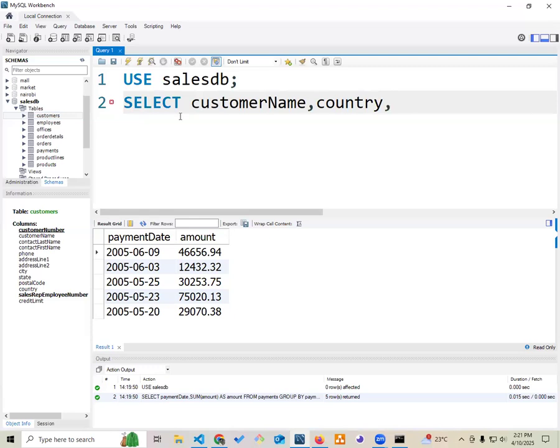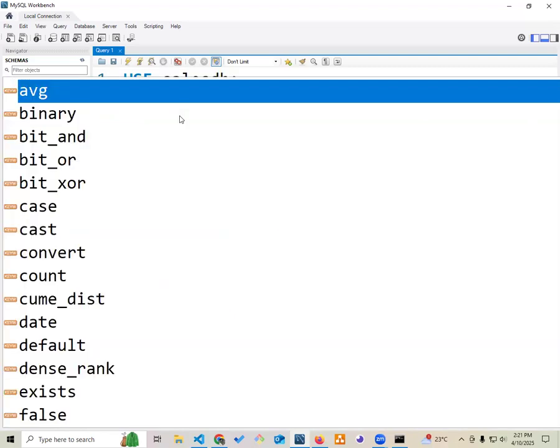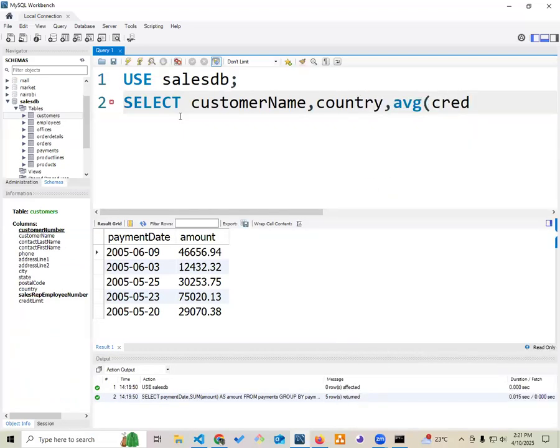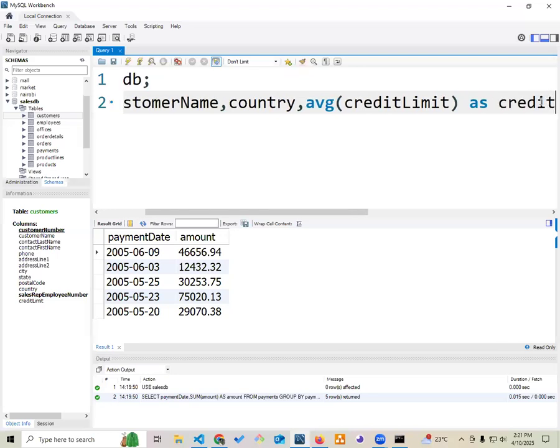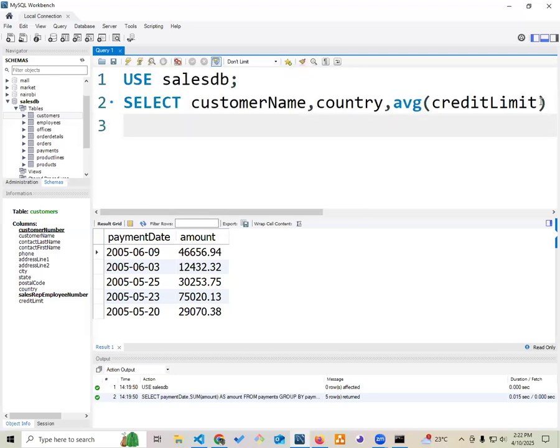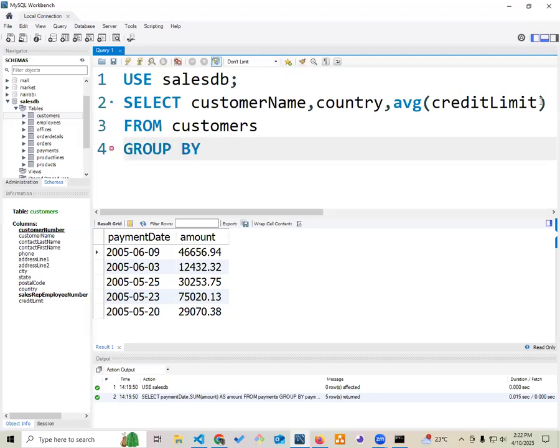And then we want to get the average credit limit as credits, and then from customers, group by customer name and the country.